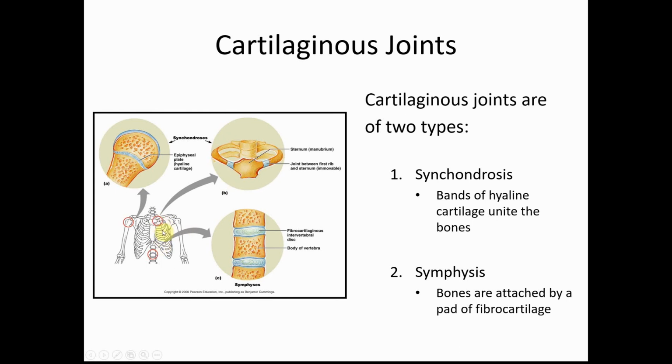All of the ribs, as they come around in the front, are going to transition to hyaline cartilage as they attach to the sternum. And then we have fibrocartilaginous discs in between our vertebrae. There's a fibrocartilaginous disc in the jaw, in what we call the temporomandibular joint, and another one in the pubic symphysis. To backtrack a little bit, our synchondroses are also found in the epiphyseal plate of developing bones.